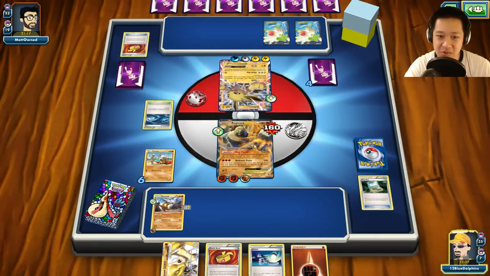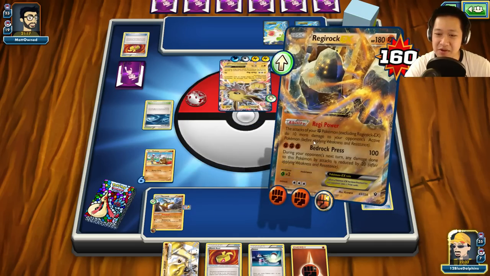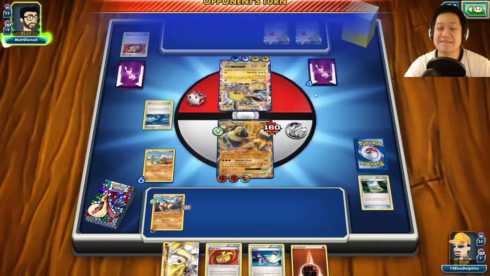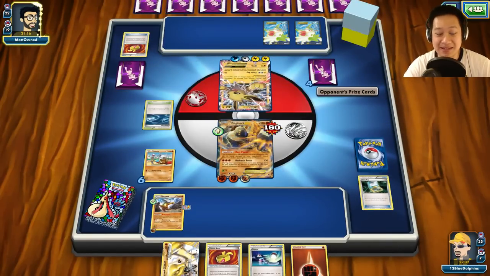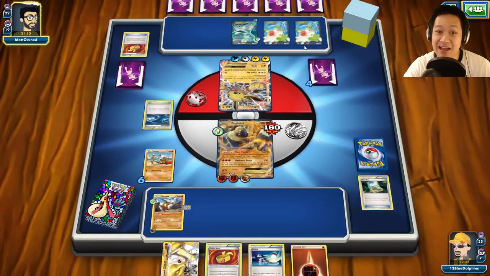Okay. So, Regirock. I could retreat, but he's not ready to go. So, I'm gonna just end my turn like this. Nope, doesn't work. And time to wait. Two prize cards left. Who's the Glaceon? Oh... it's a Glaceon and Jolteon deck. That's cool. And he's almost ready to go.